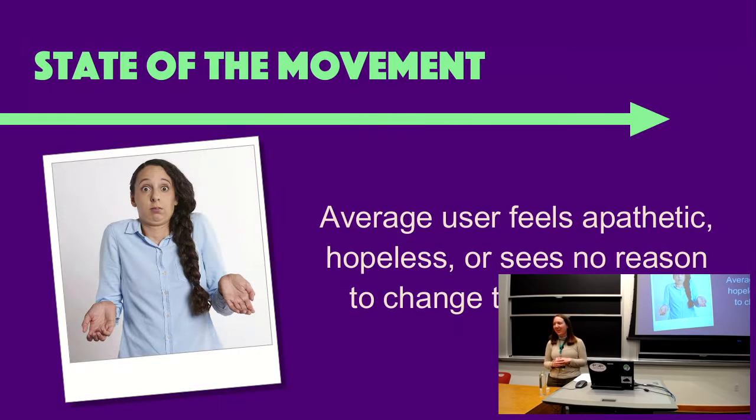Outside of the technical community, the state of the movement is non-existent, essentially. Your average person on the street, if you ask them what the free software movement is, they would have no clue. If anything, they would assume it was about gratis software. Those who do know that there's a problem, if they even recognize the source of the problem, tend to feel pretty hopeless. A lot of people, just in my day-to-day life at least, will say to you, yes, Facebook is evil, yes, Google knows too much information, and I don't like it, but what can we do?